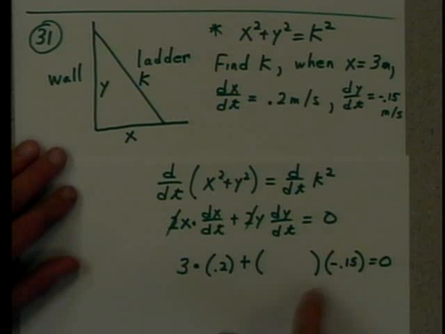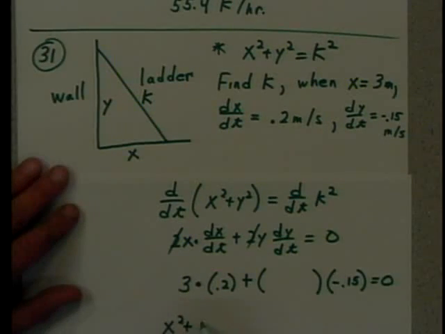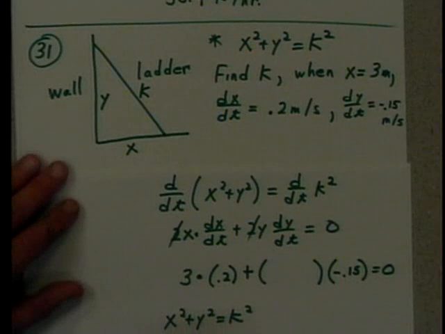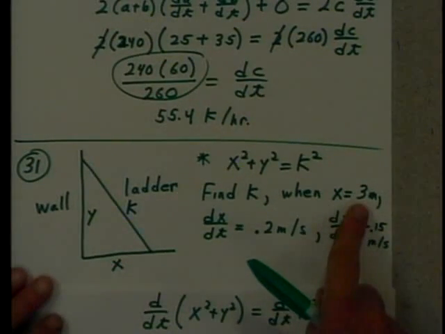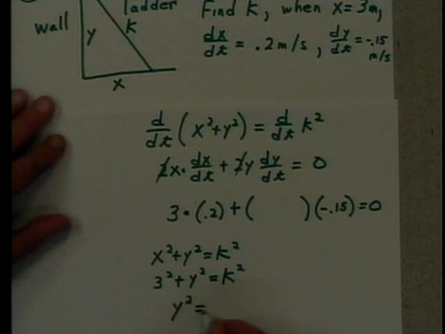Now, when I did that, what's absent? k. There's no k, and I was supposed to find k. Well, that's where the picture comes in. If x squared plus y squared equals k squared, this is kind of off to the side on scratch paper or whatever, then 3 squared plus y squared has to equal k squared, right? Yes? Because it says x is 3. I just don't have any other numbers. But here's the point. What would y squared equal?